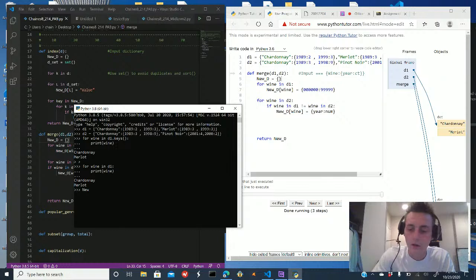Let's put it into our actual interpreter. So we'll do new dictionary equals empty dictionary. Wine in D1. Let's repeat our code here. New dictionary is equal to a dictionary with 0.99.